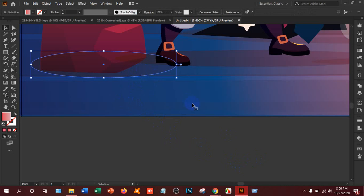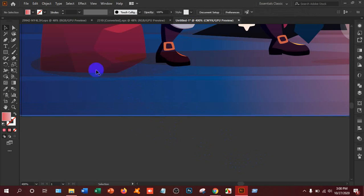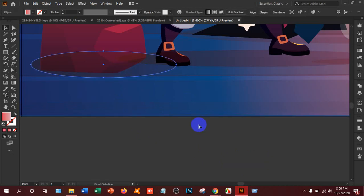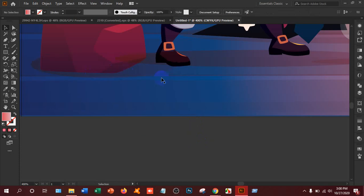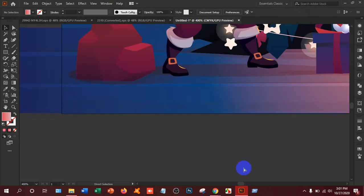No, it's still in front of the bag. Okay, now it's perfect, and I select that and I have to send it to the backward. I'm pressing Ctrl and first curly bracket. Okay, it has got in the downside, and Ctrl minus.